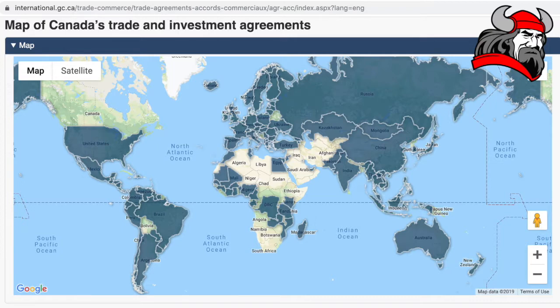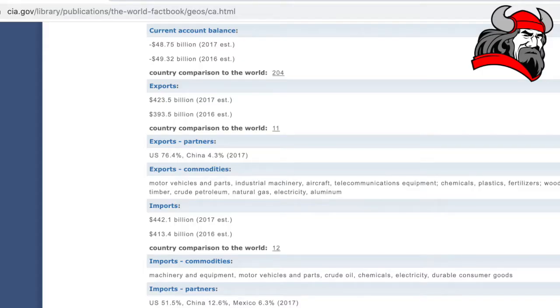You could go to the Government of Canada website and search for trade and investment agreements, and you can get a list of all the countries that Canada has an agreement with, reduced tariffs or no tariffs and no other barriers. You could look at, say, the CIA World Factbook and see what Canada is exporting and look for a market for those products. There's lots of different countries you could select, and I think if you're interested, you'll enjoy the project a little more.